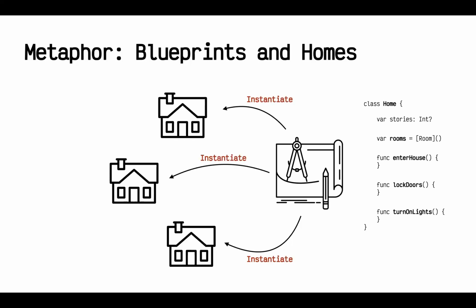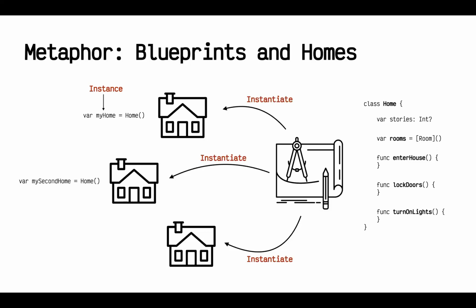Now, when we create these houses here, the process of creating the house from the blueprint is referred to as instantiation. You'll hear the word instantiated. If you instantiate a class, you are creating an instance of that class. So for example, here where I say var myHome equals Home, that variable, myHome, is an instance. So I've now created a house simply by using the constructor on Home. This is like calling the general contractor to read the blueprint and build your house, and you've got that.